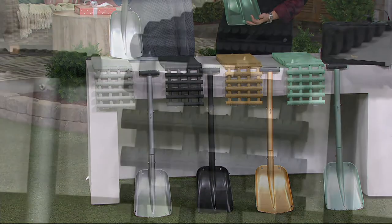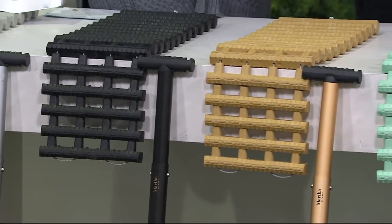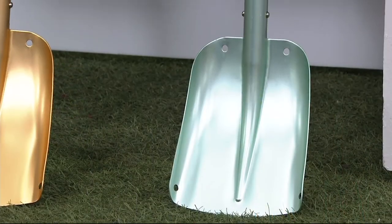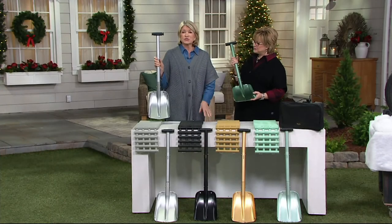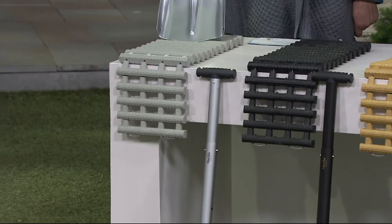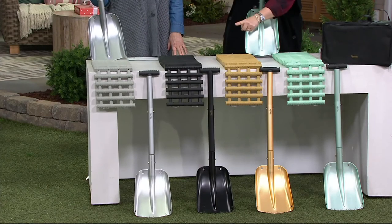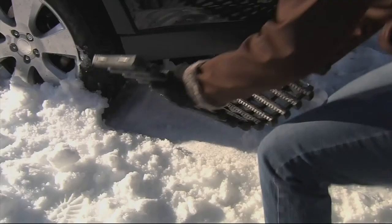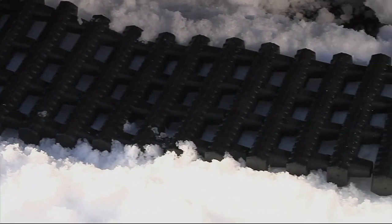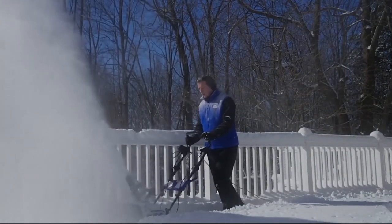This is a great stocking stuffer — a last-minute Christmas gift that everyone on your list will enjoy. It's affordable, smart, practical, easy to use, and it does the job it's meant to do. The right tool for the right job — here are two tools that go hand in hand. All you've got to do is pick a color: traditional black, Martha's signature gray, sand, or mint green — and the shovels coordinate, of course. It's a great gift idea for every driver — your dad, son, daughter, mom, or yourself. These are two feet four inches, 28 inches long — just the right size.